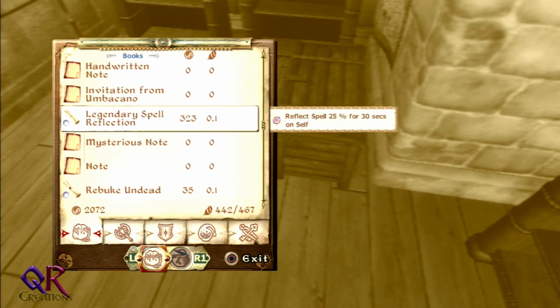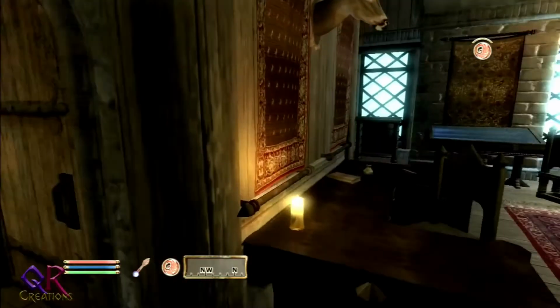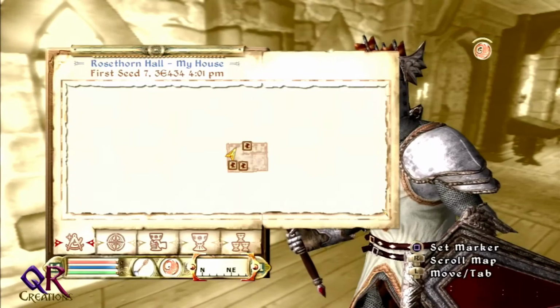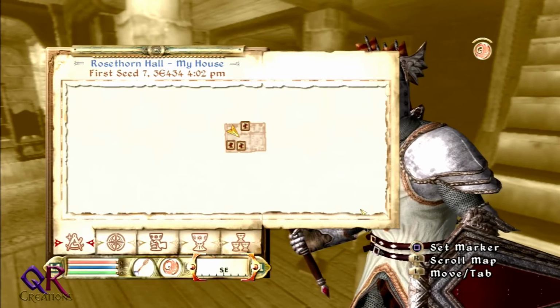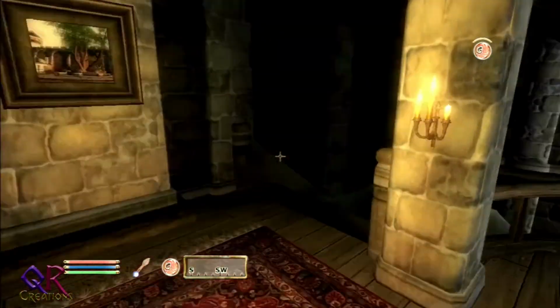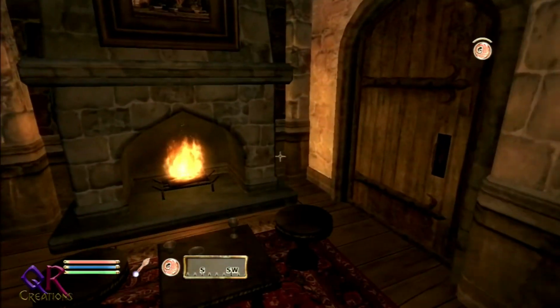Go. Right. Well, it is a lovely place. Sure. Wait, there's three doors here. What? Top floor, basement. Oh, I haven't been to the basement yet. Ooh. Where would the basement be? Ah, there.